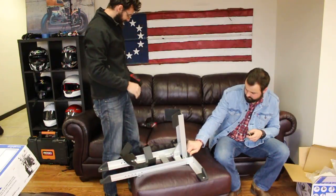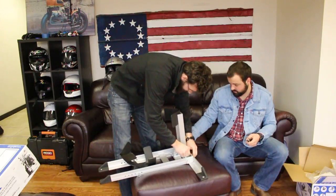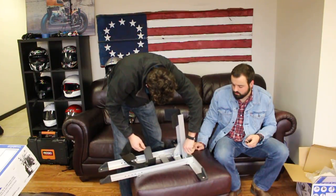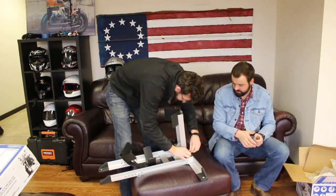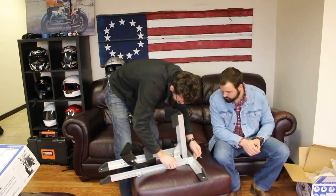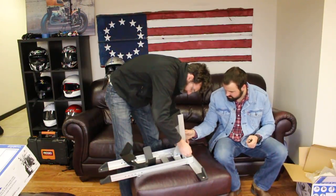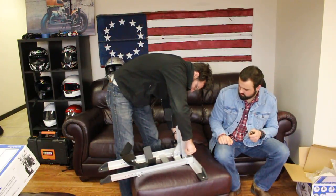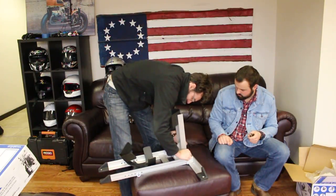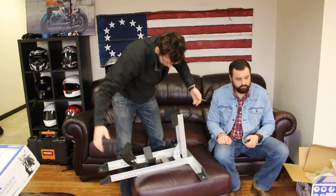Let's get these closed. It shouldn't be that hard. It seems like it's in there pretty good. Did you maybe get a power tool? No, we don't need a power tool. Condor. Should I take this sticker off? No, we'll leave it on there. There we go. Ding. Bam. So now how do we test this out?